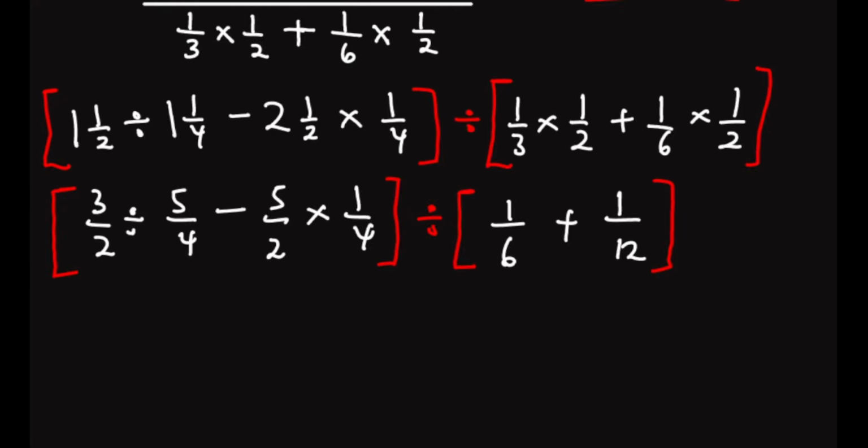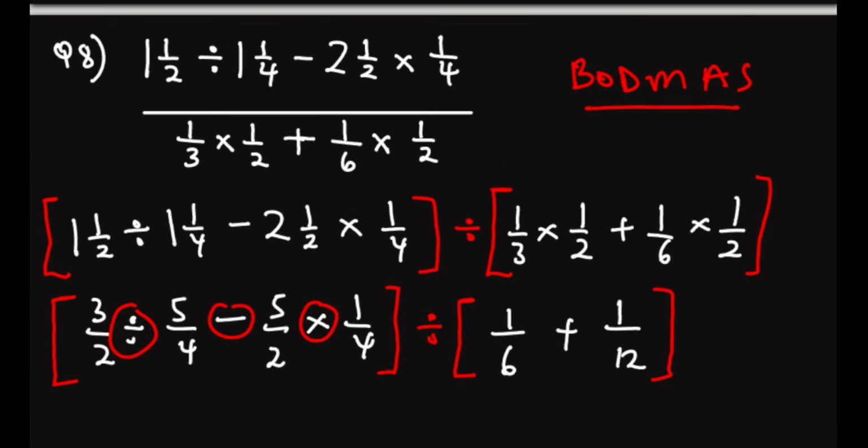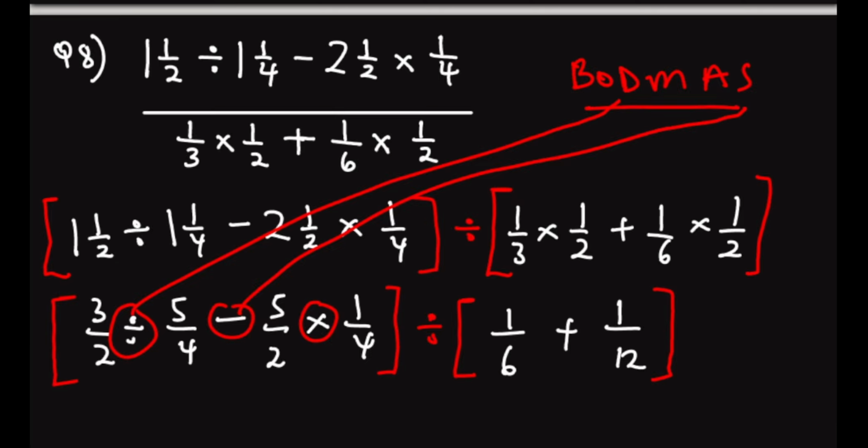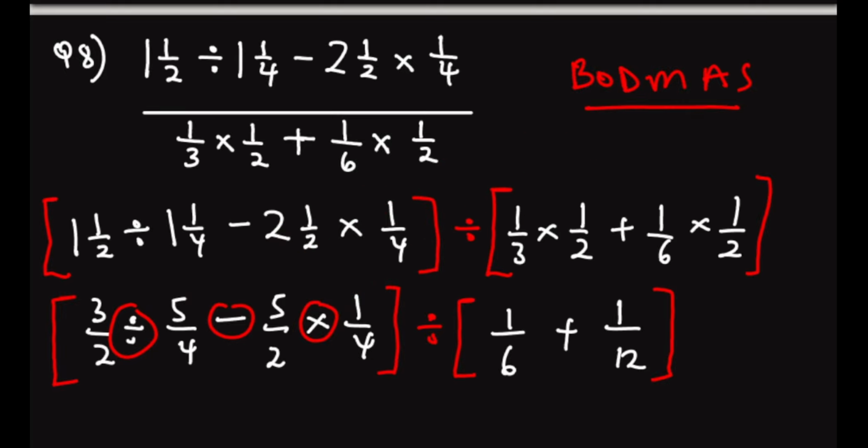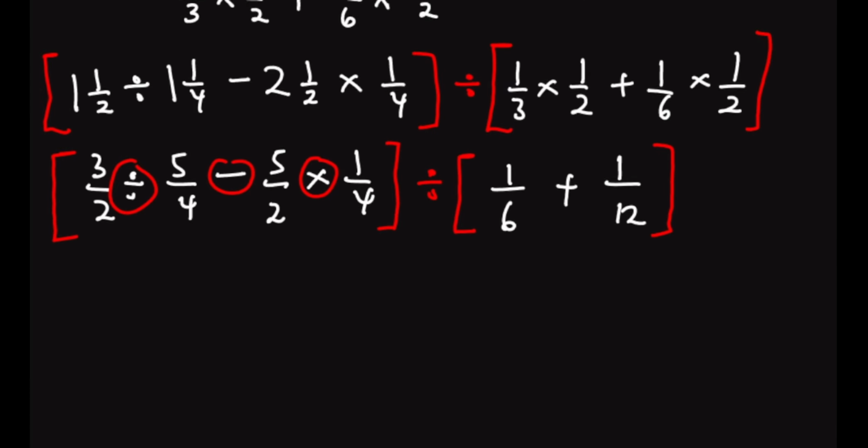Now our concern here is to do this. And remember, I'm seeing division here, and I'm seeing multiplication, I'm seeing subtraction in this fraction. But remember BODMAS, what comes first? You can see that division comes before what? Subtraction, and what? Multiplication. You can see. So we'll deal with the division first.